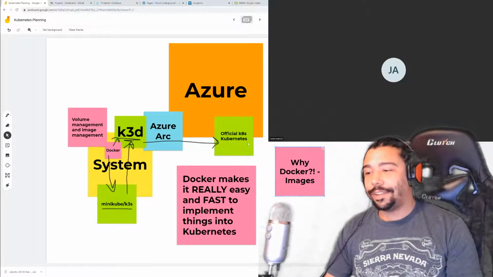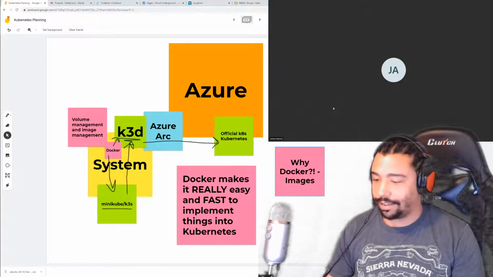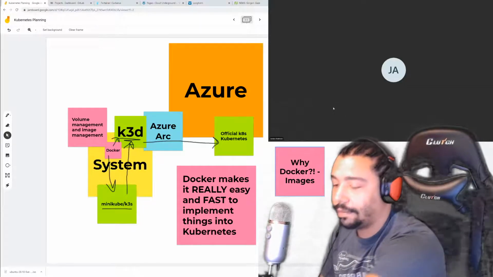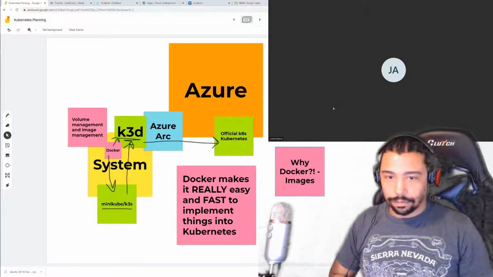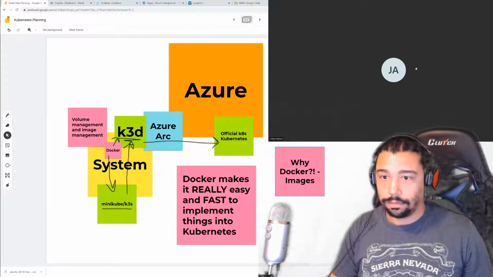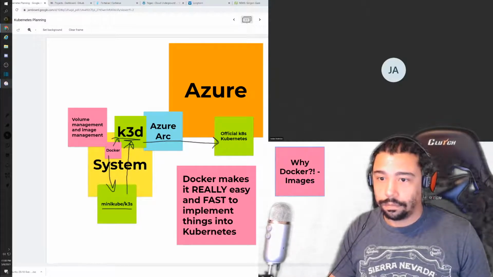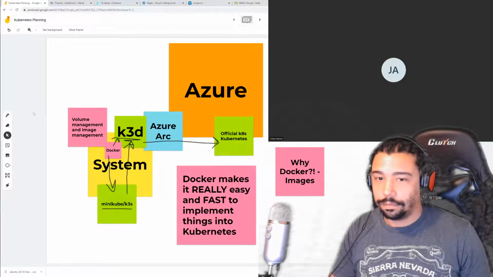Jordan, is it hard to build things like images in Docker, to your experience, once you've messed with it a little bit? No, not particularly, and it definitely makes deploying super easy. Because once the image is there, then it's just a matter of pressing a few buttons to tell it what to do with it.